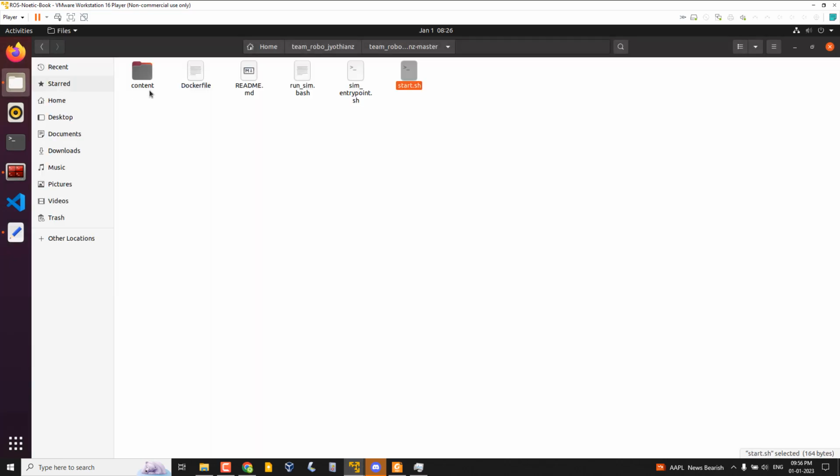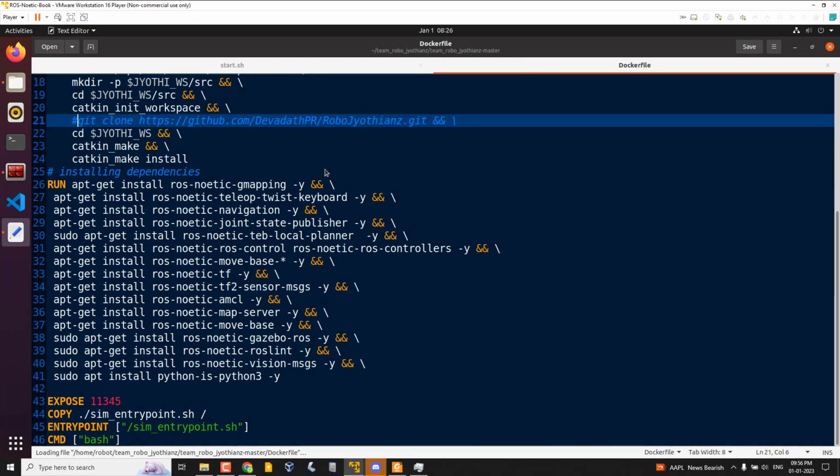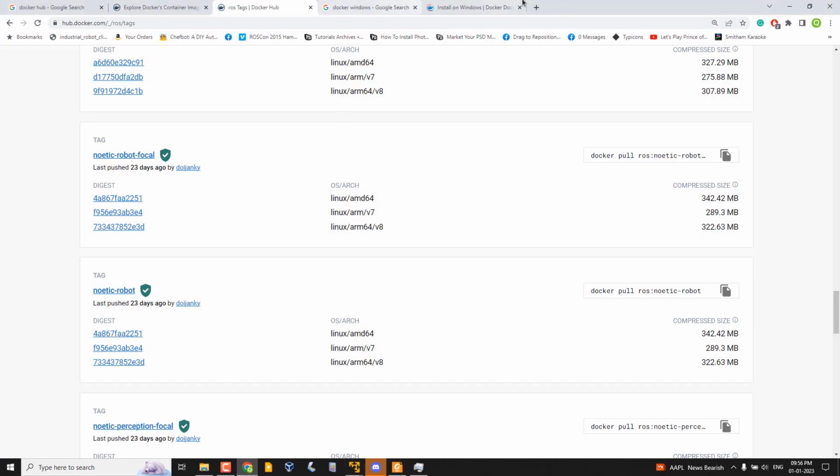There is a file called Dockerfile. This is the naming convention, and we can't rename it. It's like the CMakeLists or the Makefile in Linux. If you open a Dockerfile, you can find tons of stuff in it. Maybe I can show you a simple Dockerfile as well.